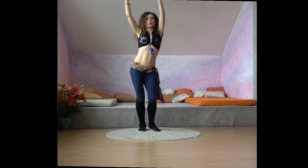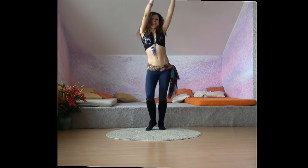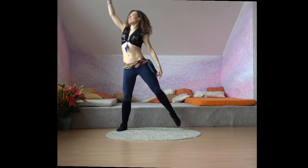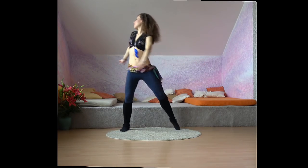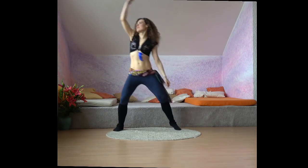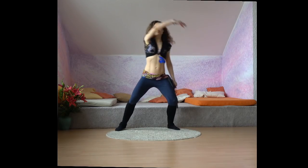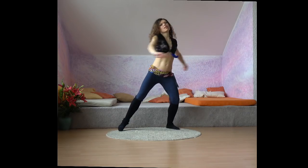This move is so sweet. Step side and open up with the arm, and twists upper body, twists back. I bet you're feeling warm already. Time to turn up the heat. So a couple more times, twisting from side to side, and again opening with the arm up, just letting the music leave.